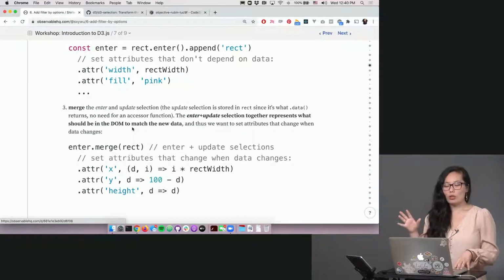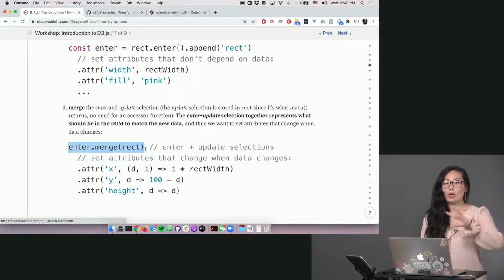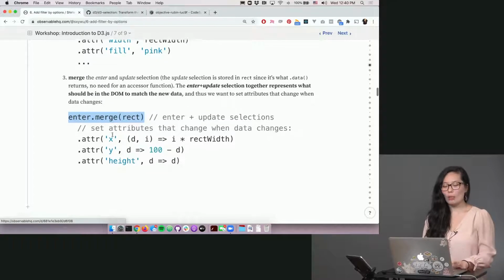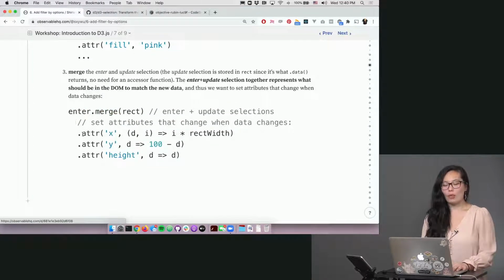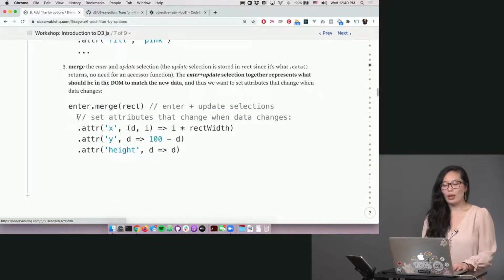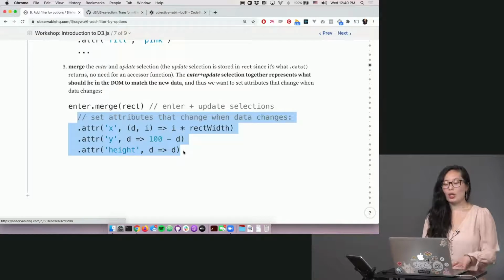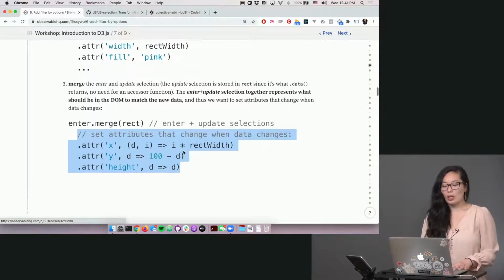So enter and update selections together is going to be what's in the DOM by the end of all of this to perfectly match what's in the new data array. So enter.merge, and then for that selection, we're going to set attributes that change when the data changes.